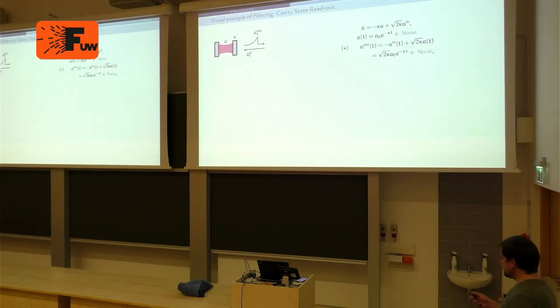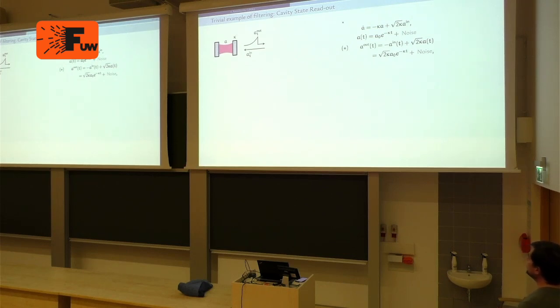To give you a somewhat pedagogical example, let's consider very briefly the problem of readout of the quantum state of a cavity field. Let's assume that at the time t=0, I have here inside of my cavity, and this is now just a bare cavity without any optomechanics whatsoever. It's just a single cavity. But let's assume that I have here an interesting quantum state, and I want to learn it. And I can only learn it by measuring the field that leaks from the cavity, because I cannot really open the cavity and look inside. I have to measure what leaks outside. So how do I do that?